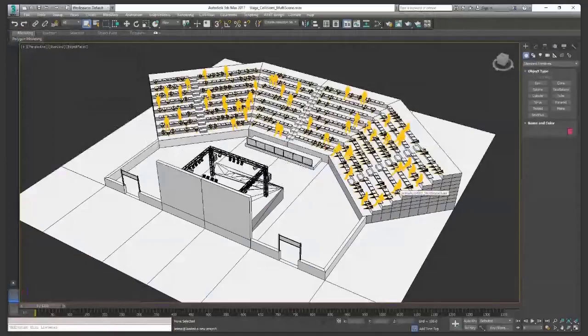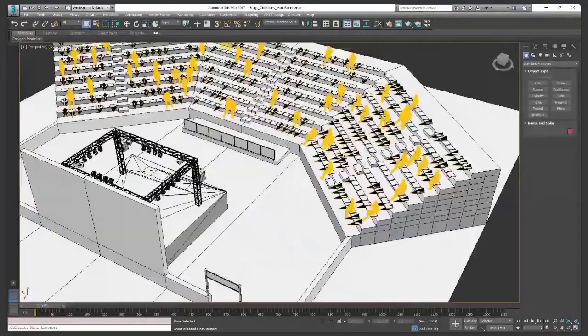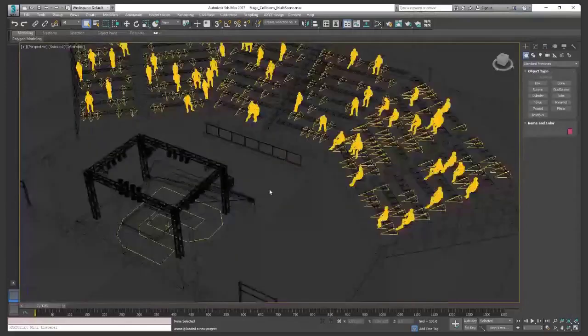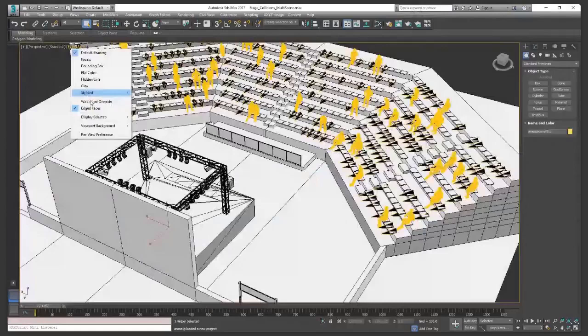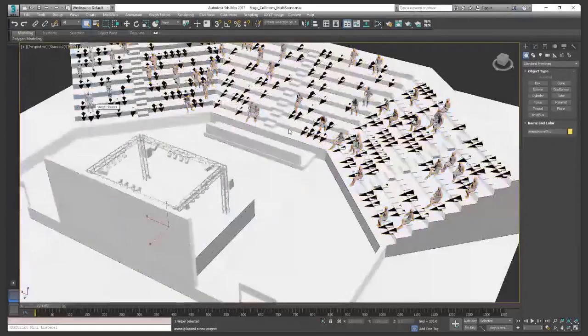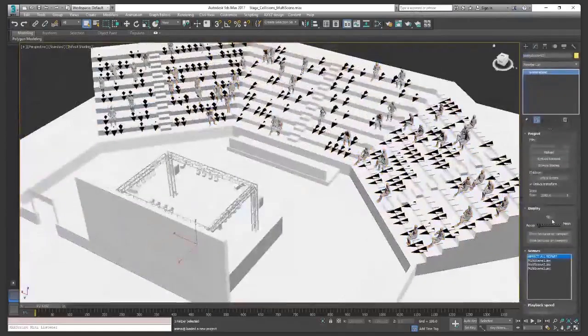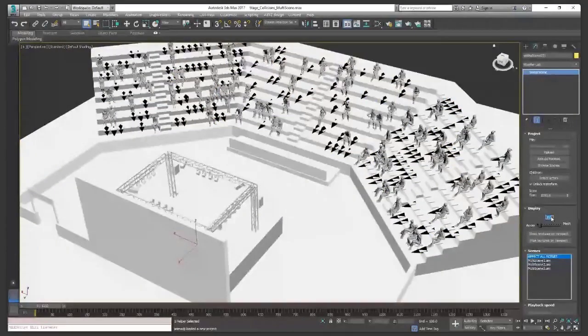Now, there are these placeholders, these arrows, and this is something I can change with this option. I can decide how many characters I want to render in the viewport. This is just for optimization, because of course there are many animated models, even more.